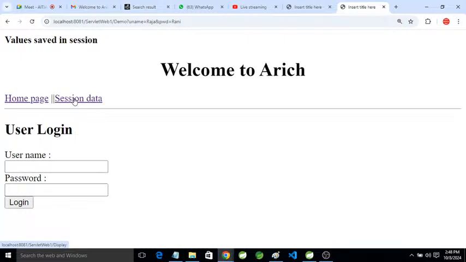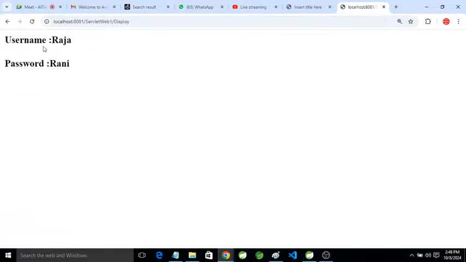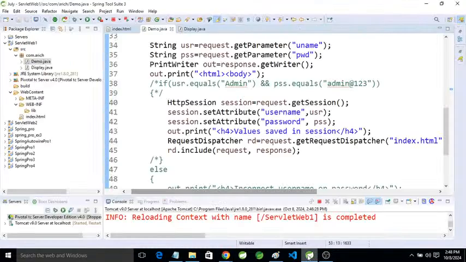Click on session data, and you can see the username is Raja and password is equal to Rani. So we can save any data in the session, and when we need that data we can get it from the session. We do not need to transfer it from one page to another page. We can save this data in the session and access it when we need it. It is very simple.